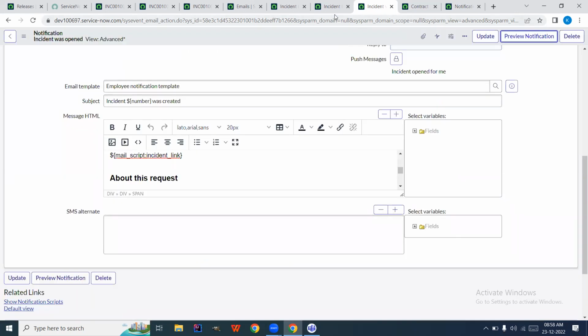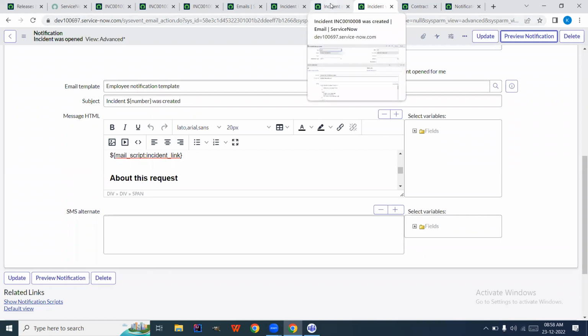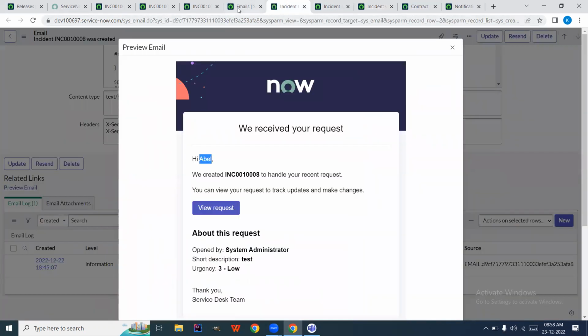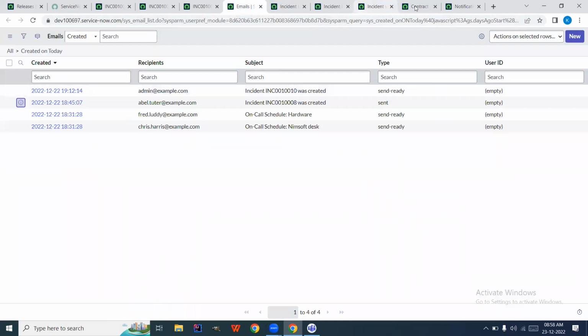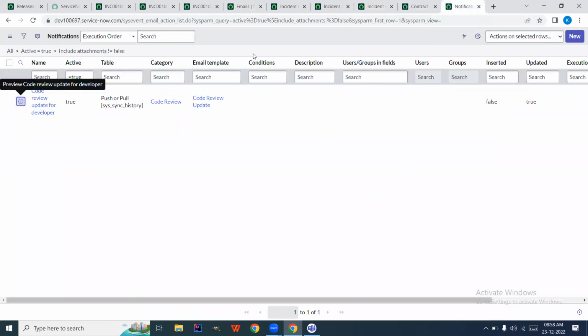Okay. So as part of today's task, you saw there are notifications which are created in the incident table, right? Similarly, you will create notifications for the rm_story table. That is your story table. And then you will send the notification to your assignment group manager, and also the assigned to person.